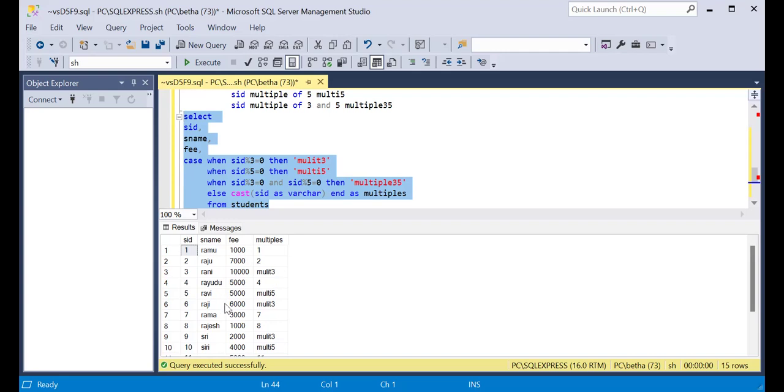And next you can see where SID is 3 we are getting multiple of 3, right? And for 4 we are getting the actual value. For 5 a multiple of 5 we are getting, 6 multiple of 3, 9 multiple of 3, 10 multiple of 5, and 11, 12 multiple of 3, 13, 14, and 15 is multiple of 3 we are getting. Actually, 15 is a multiple of 3 and 5 both. But why are we not getting multiple of 3 and 5? We are getting only 3. What's the reason? How to resolve and how to get multiple of 3 and 5 here?